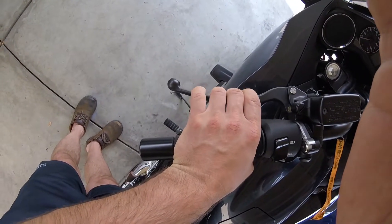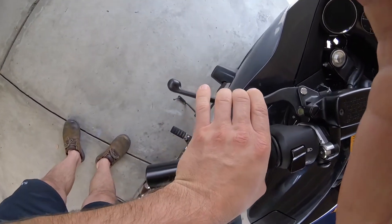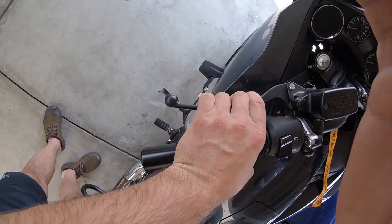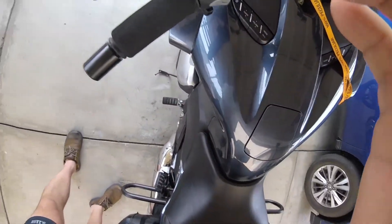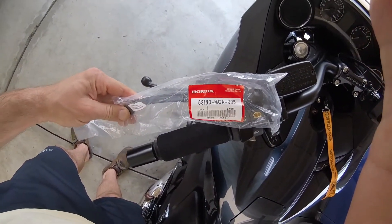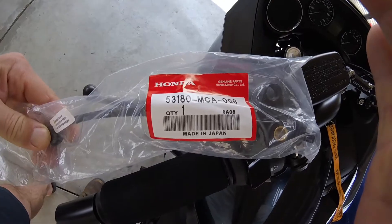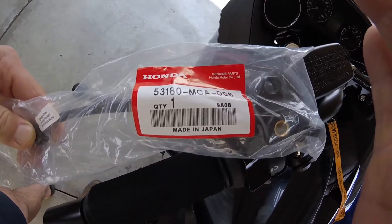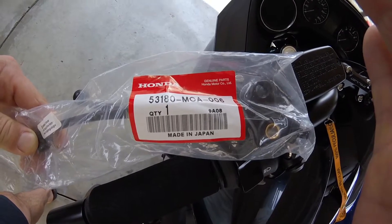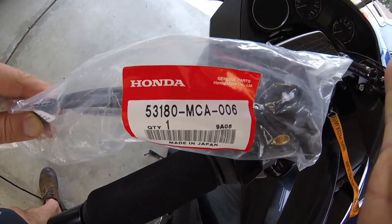This is a great area to invest some time and effort to improve, and you can do it by replacing the stock clutch lever with a Honda official OEM part. In an era when iPhones are made in China, this is made of steel in Japan — genuinely made in Japan.